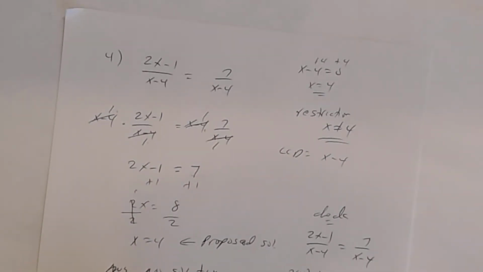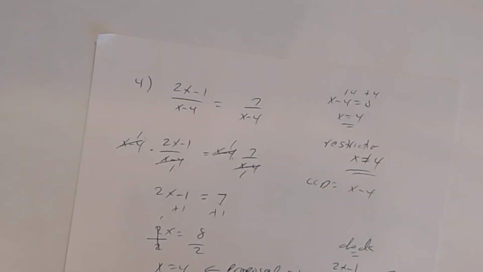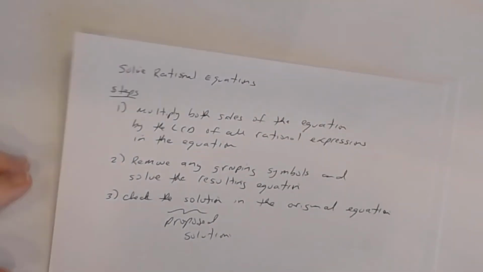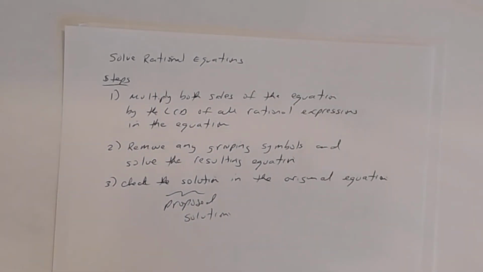All right. So that is a very quick review of the topic here on solving rational equations. So we only did 4 problems in about 30 minutes. Look at the other lessons that are there to get you through the rest of this. I'm going to go ahead and end this part.